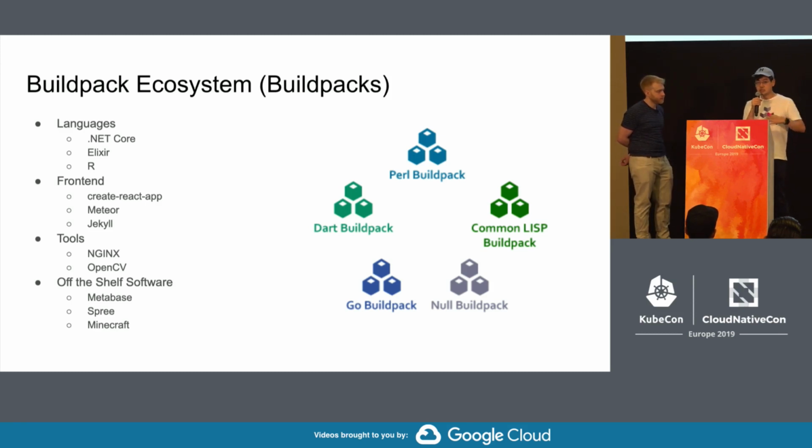So languages that we didn't actually support on the platform, people built Buildpacks for them so they could run them on Heroku. Different ways to build applications, different build pipelines, as well as off-the-shelf software. So companies and other open source software that want to make it easy to integrate on a platform, they could write a buildpack to ease that transition.